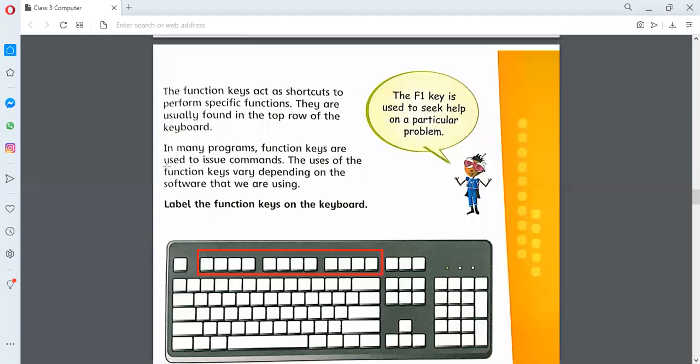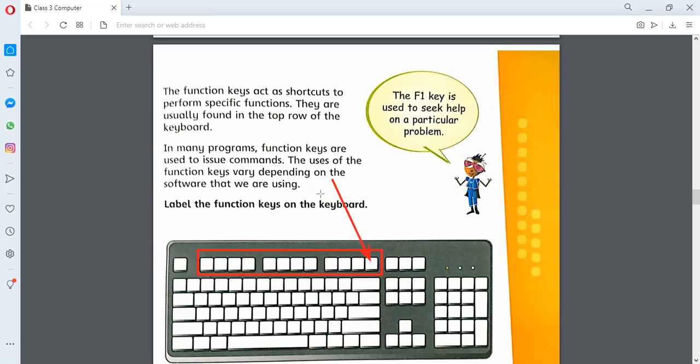The F1 key is used to seek help, but the F stands for function. F1 means function 1, F2, F3, F4, F5, F6. So it means function 1, function 2, function 3, function 4, up to function 12. So there are 12 function keys.